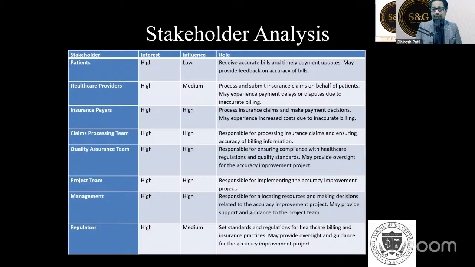If the project is running smoothly, then there is no need to highlight the stakeholder analysis. If something is not moving, some people are not supporting, or some departments are not supporting, then stakeholder analysis can be highlighted to the management so that management can take the due course correction if required. Some people who are not onboarded properly, or are not supporting the project, can be eliminated from the project, and some other people can replace them. Those kinds of things can also happen in the stakeholder analysis.